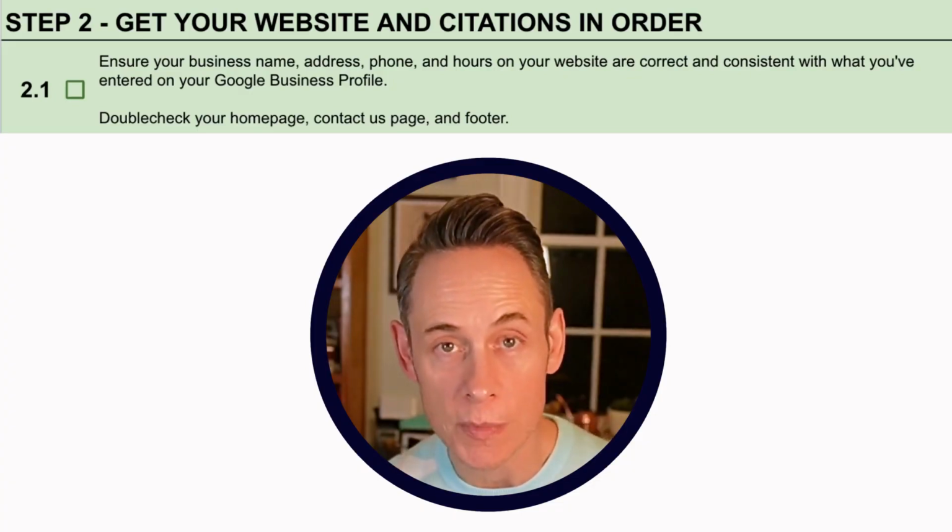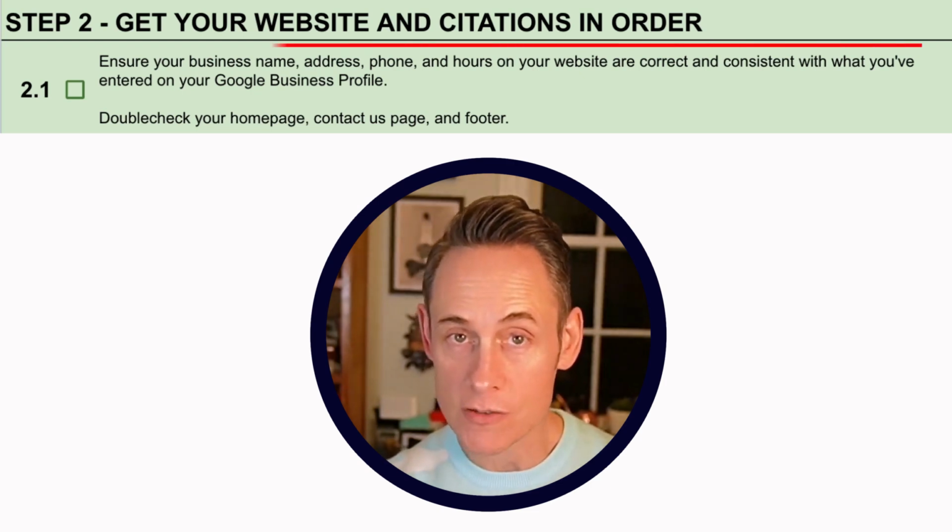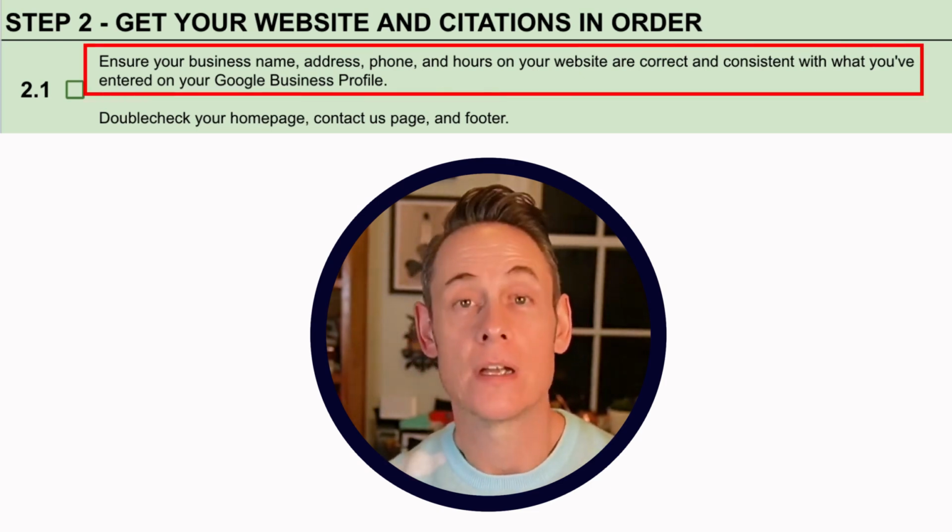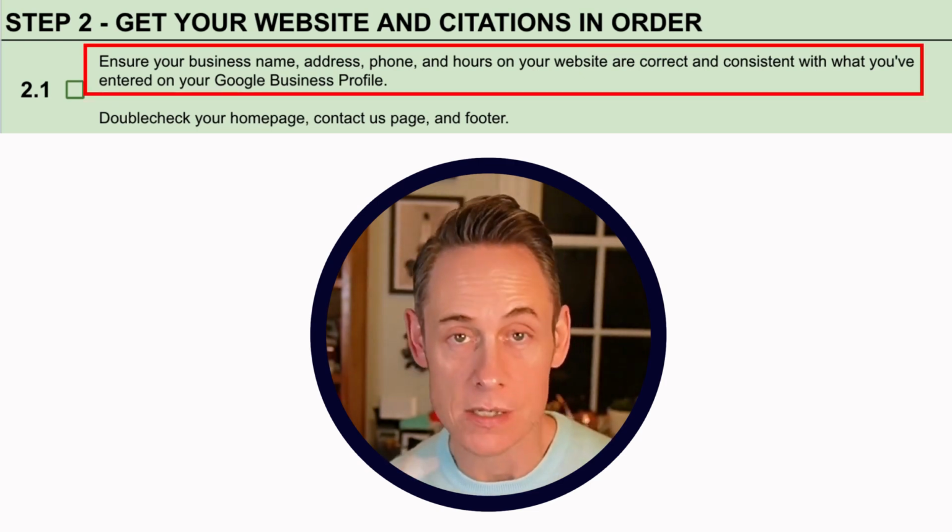All right, so if you've gone through your Google Business profile and you've made sure that everything is eligible, you're within the guidelines, you don't have any problems, next step, you want to get your website and your citations matching the information on your Google Business profile. So that's name, address, phone number, hours, website URL on your business listings. Your website's an obvious one, so in your footer, on your contact page, wherever you list that information, make sure that it matches what you have on your Google Business profile. You can consider your website your most important citation.